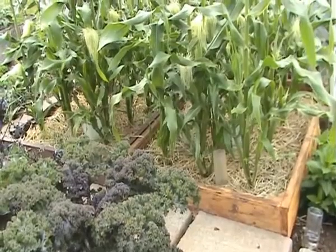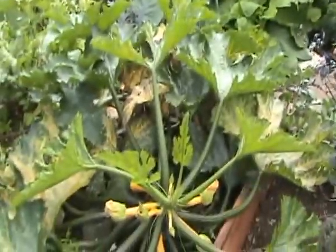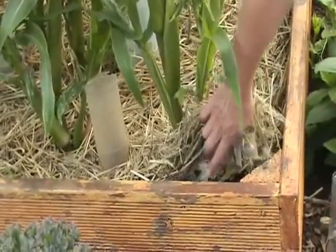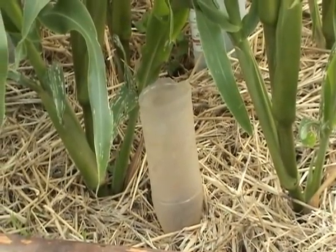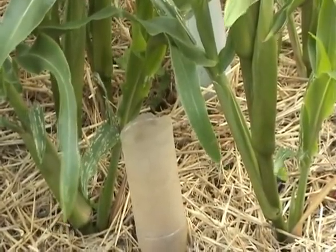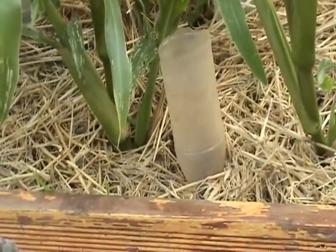Why bother with raised beds rather than just putting plants in the ground? What you can do with a bed that you can't do in open ground is change the soil conditions. These two beds are growing sweet corn — they have a really rich soil. Underneath the straw there is a layer of newspaper that traps moisture. This soil is massively damper than the surrounding ground despite having had exactly the same amount of water. We water the bottles, not the soil, so weeds don't get direct water — and one of the triggers for seed germination is direct water. So the seeds just don't get a chance to germinate, meaning you have to do much less weeding.